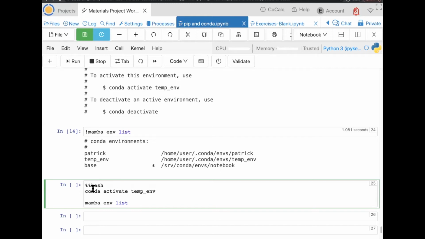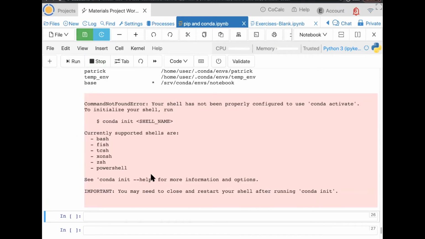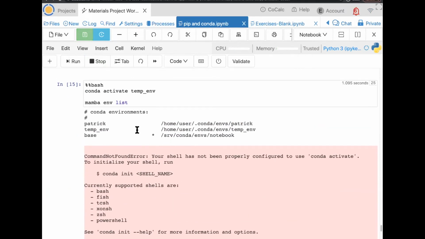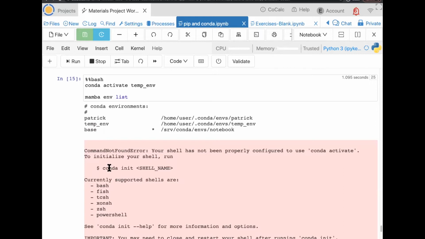Now we don't need the exclamation point anymore, but if we hit shift enter, oh, okay. Actually, the conda shell was not initialized. So I'm going to change from conda to source. If you're doing this on a command line input, you would just follow its instructions and type conda init bash, and then you can run the code.